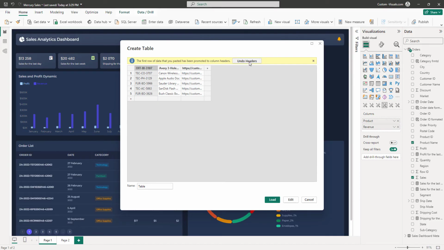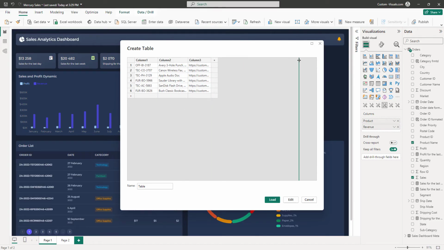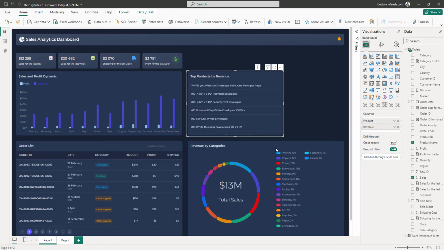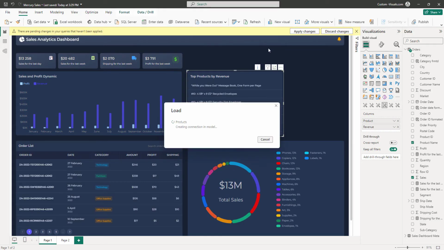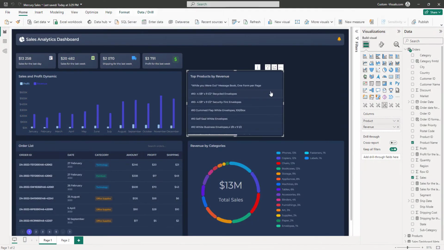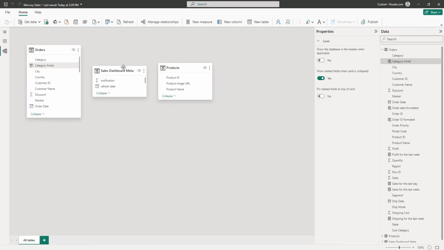It will simply contain the product ID, name and link to the photo. Okay, I'll connect it to the orders table.